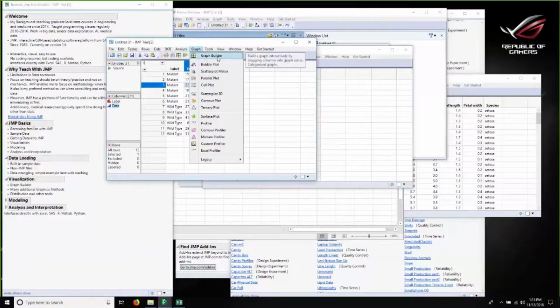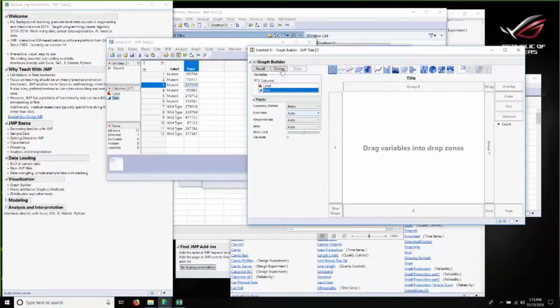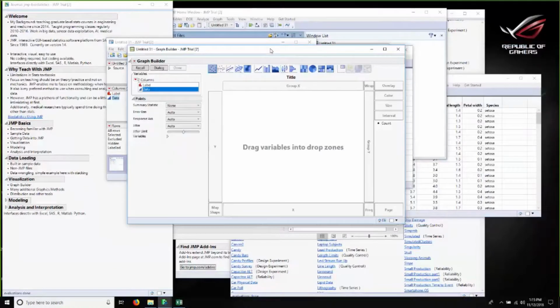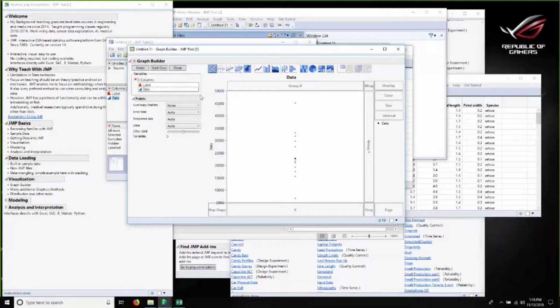with some limitations. So I'm going to drag open Graph Builder, and I have a general box where I have these options. I have Y, I have X, and a general hint is to drag the variable into the drop zone. If I grab my data variable, as soon as I start moving, it highlights all the possible drop zones. Some of these won't be very helpful to us, but if I drag data over to the Y-axis, I can now see the dynamic range of the data.